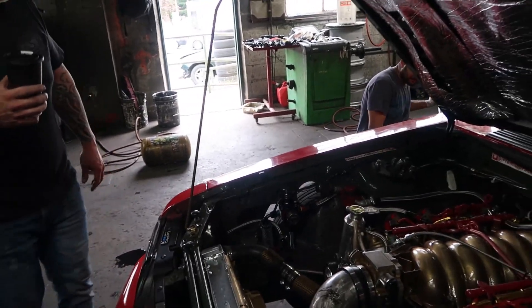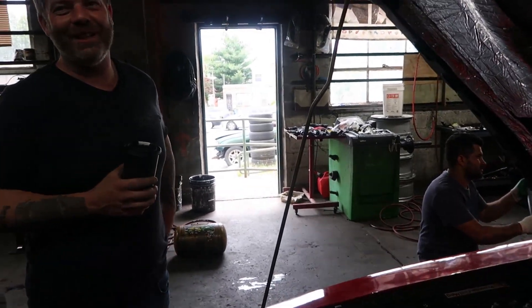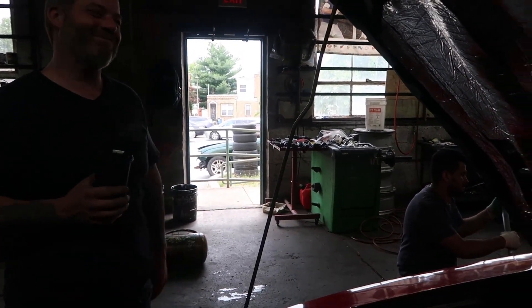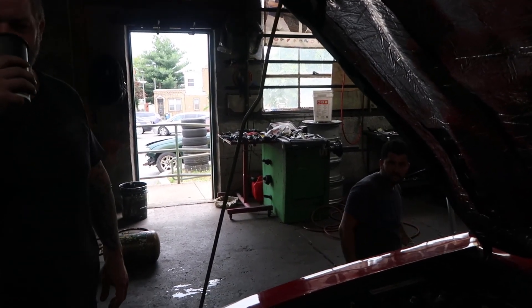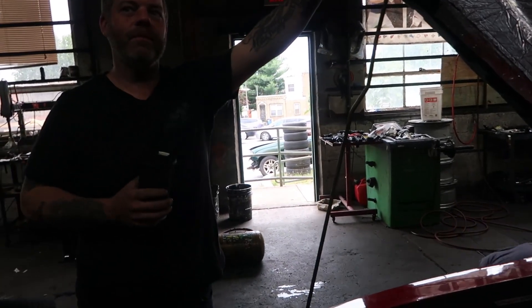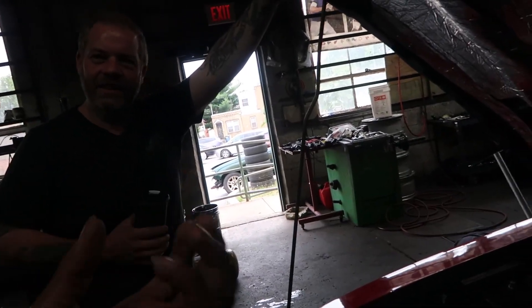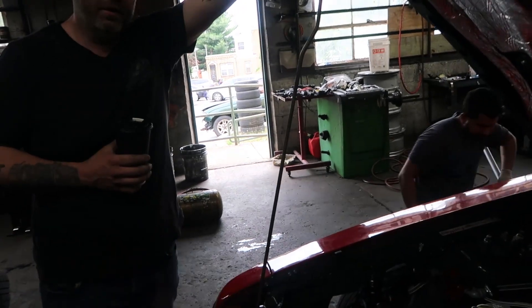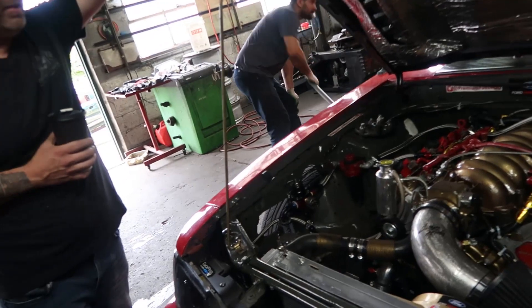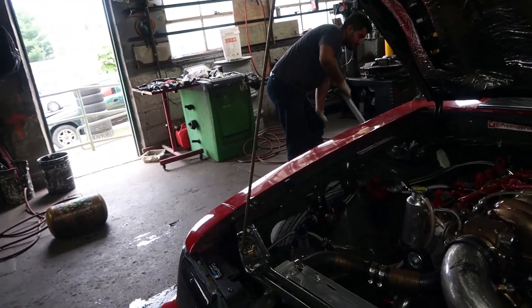The heart of gold. You know it's so funny, it sounds similar to the 302 but it's just different. When I had the mufflers on it, it sounded just like the 302 and I was really disappointed. So I actually took the mufflers - you know how they have that mesh on the inside - I cut it in half and covered the whole mesh up, so now it's essentially a straight pipe. It's not as loud as you'd think; it gets loud but stays reasonable when you're cruising around.